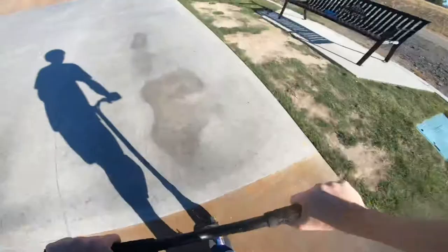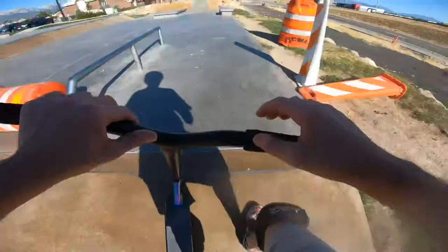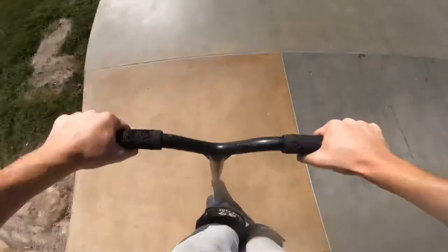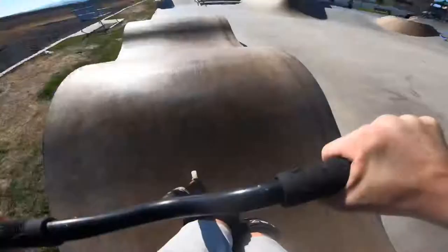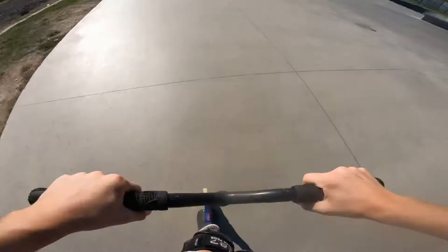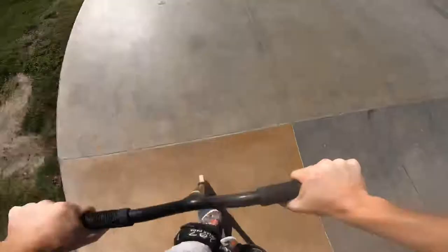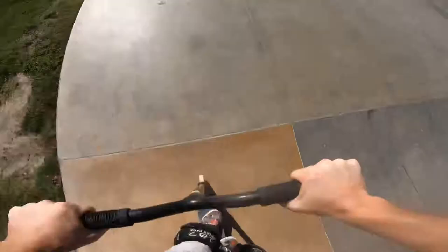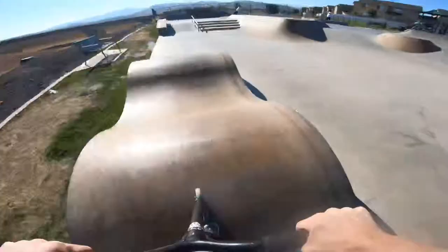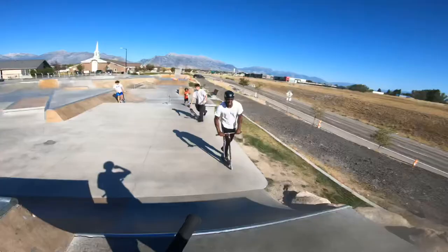Keo wants me to hit this gap. It's actually pretty big and it's a little scary, but we're going to see if we can get it. I can get that. That one felt smooth. I feel like it's easier for me going this way, so I'm going to get it right here. Full commit. I literally can't believe I did that. Let's go! That was sick.